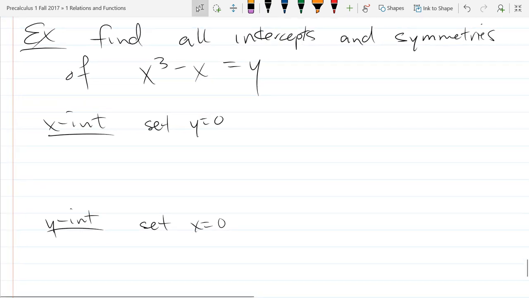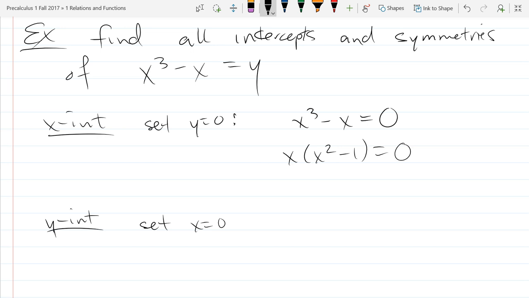All right, so some of you are stuck on algebra, so let's go ahead and get started here. I saw almost all of you get this part right. X cubed minus x equals 0. You just put in 0 for y. Now, what to do after this? My favorite F word is factor. At least during math class, it's factor. So what can I factor out of here? An x. So factor out an x.